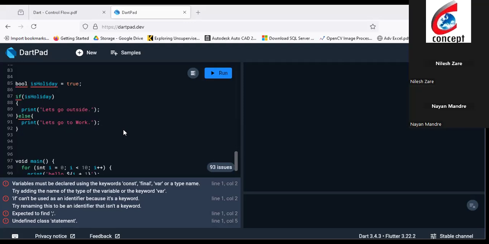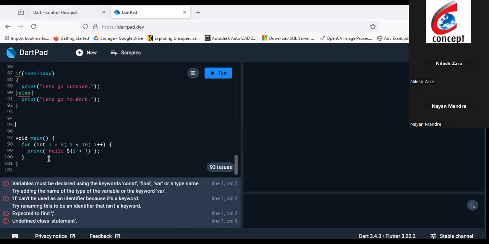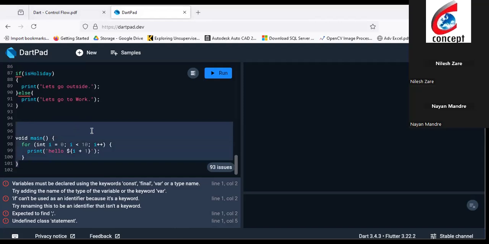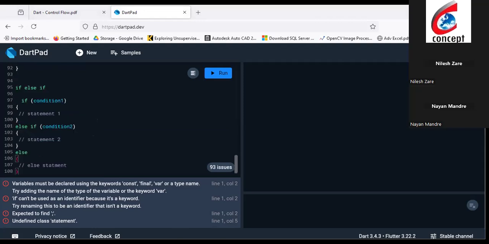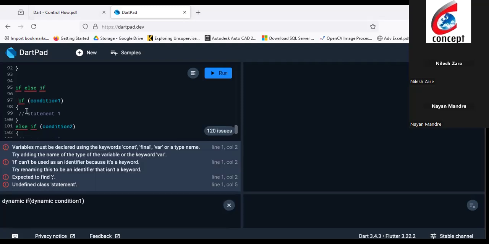So basically you can have condition 1, condition 2, condition 3, and finally an else statement. Let me put the syntax here for you. So let me clean this, and here we will put if, else if, and this is the syntax. We have condition 1 in here, then condition 2.